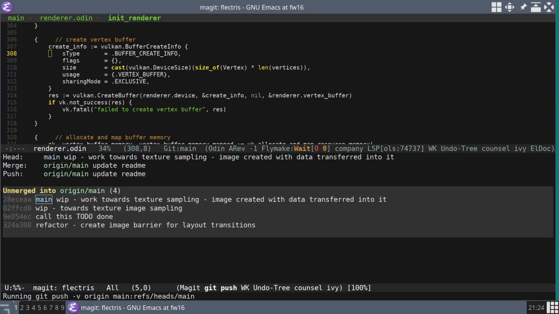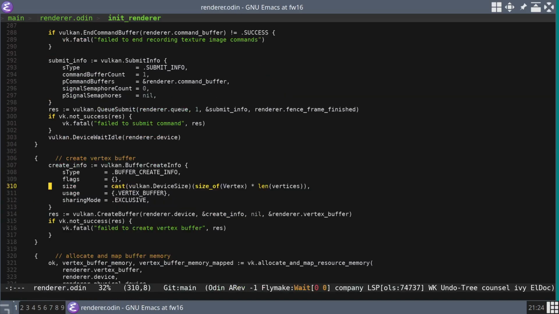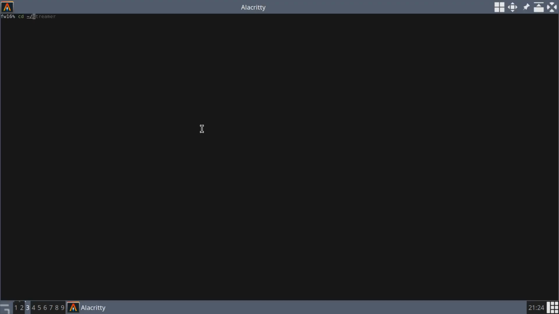And then let's go and make ourselves a quick test. If we go to Flectris, if we do an Odin build with a debug build, we'll just check that is git ignored.